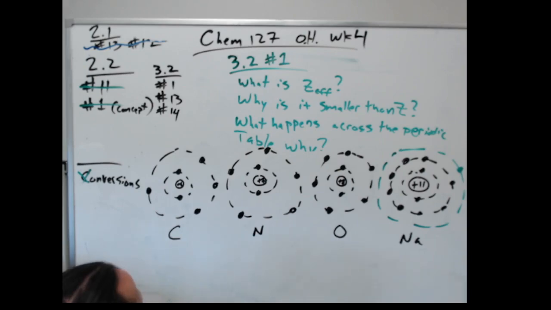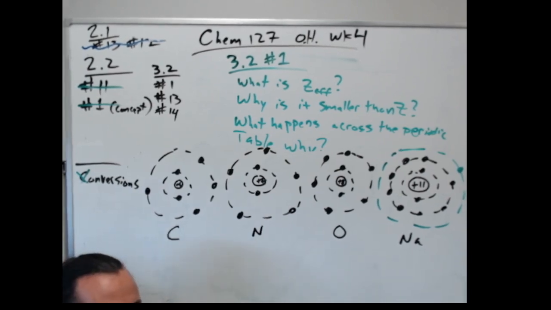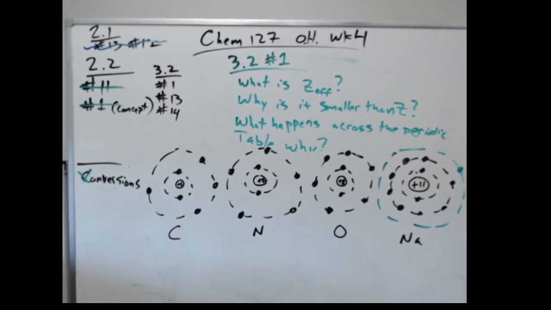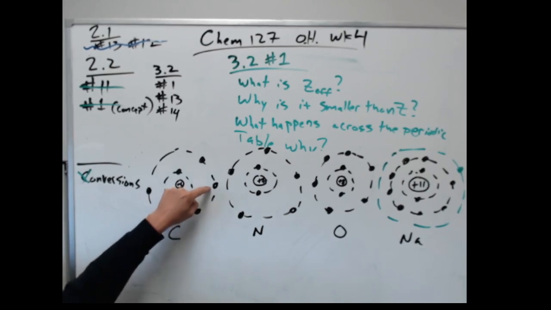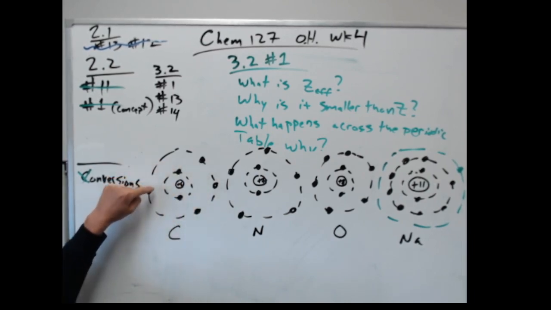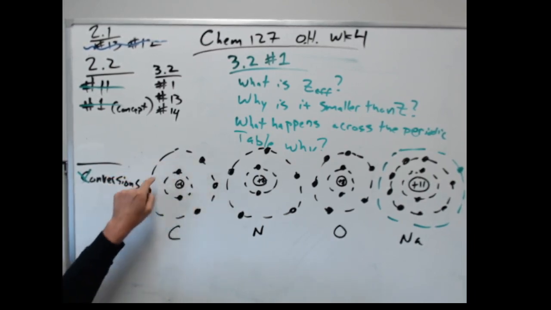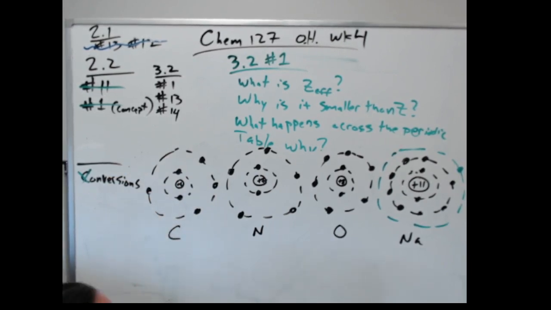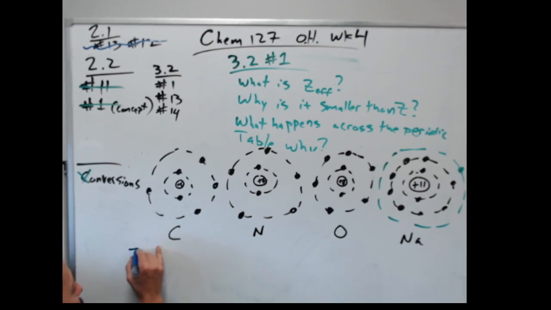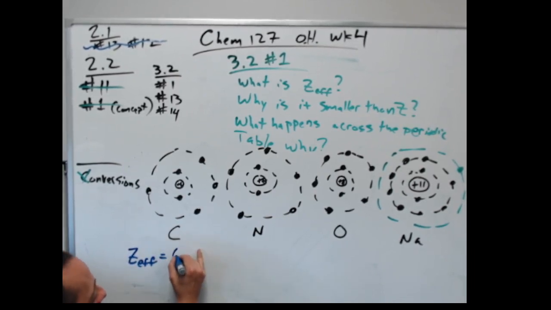So when I look at this, when we were talking about the effect of shielding, we were talking about an extra electron coming in. But I can use it to talk about what kind of interactions are happening with the electrons in this valence shell of the carbon. So I can calculate approximately my Z effective for carbon is going to be the 6 in the middle. This is approximate. There's a lot of approximation happening here.